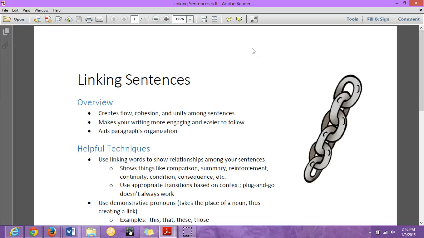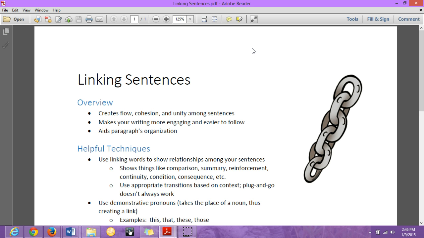Linking your sentences and using transitions is probably one of the most powerful ways to improve the style of your writing with the least work. Sometimes you can link your sentences through a word or even several words, and you can do the same for your paragraphs. We're going to focus on sentences in this video, but it really is one of the most simple improvements you can make to your writing.